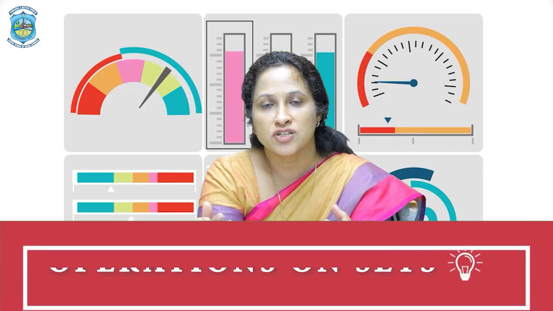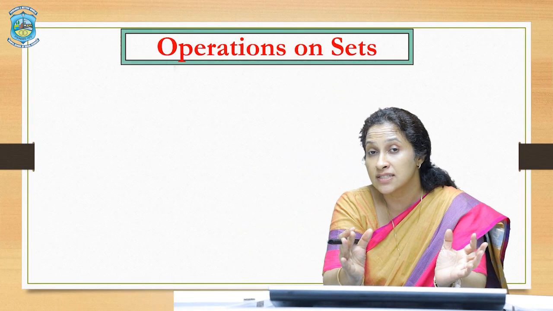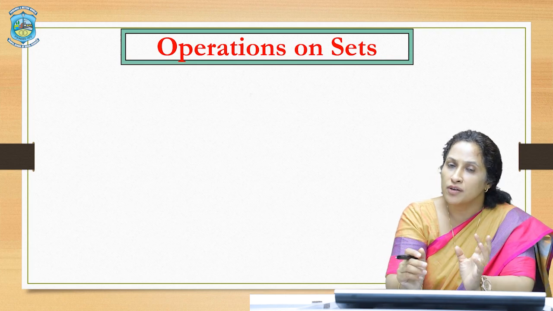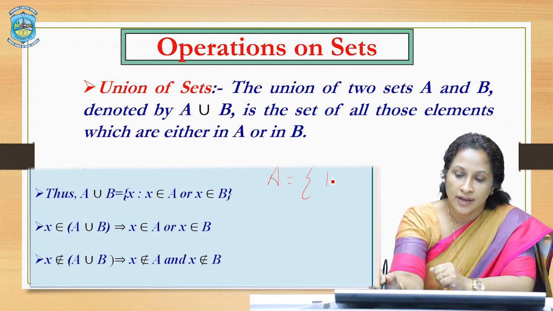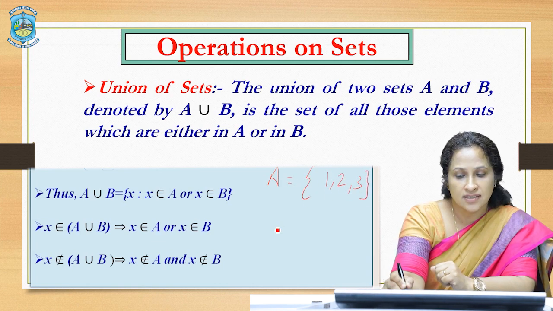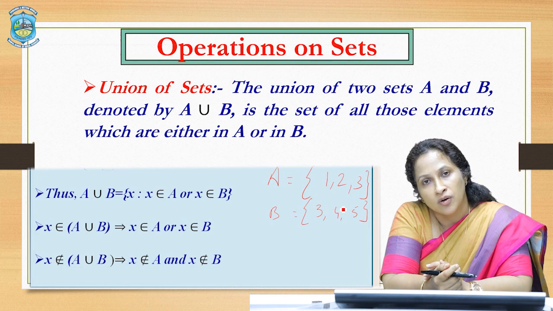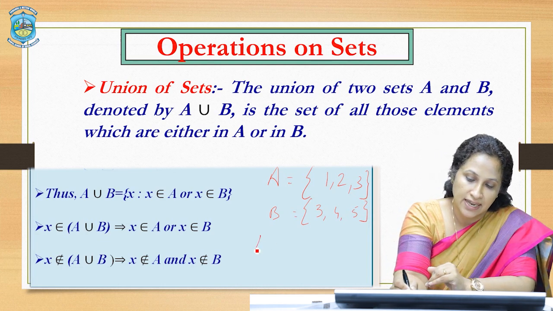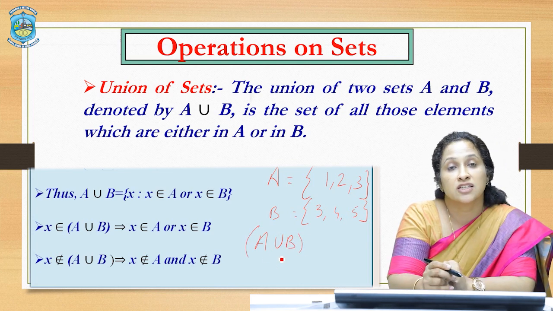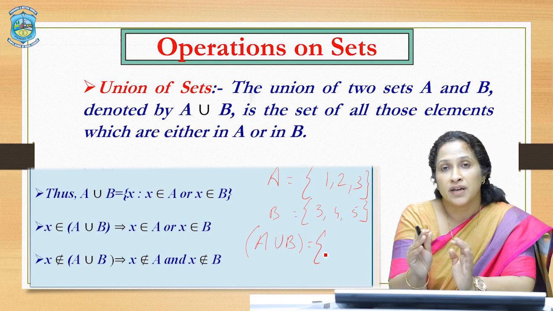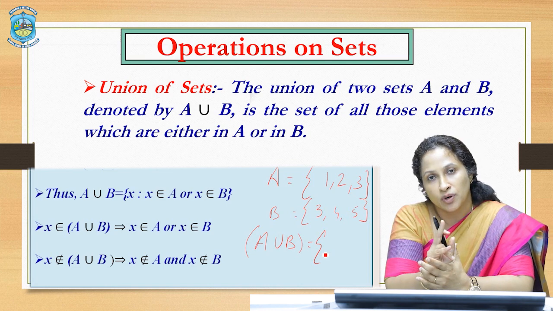Let us understand some operations on sets, and the first operation on sets is A union B, that is also called the union of sets. I have already told you A union B. Suppose I give you an example: set A is equal to 1, 2 and 3, and there is another set B, say 3, 4 and 5. Now, if I want to find the union of the two sets, it is indicated like this, A union B, and you can enclose it within small brackets. Bring together all the elements of sets A and B, but please note that you count each element only once.